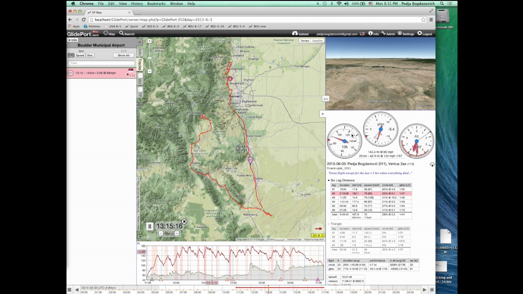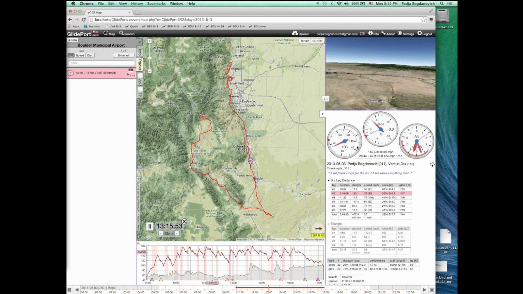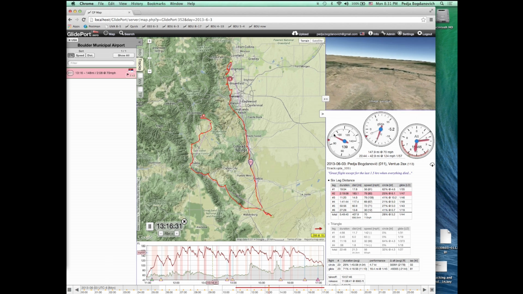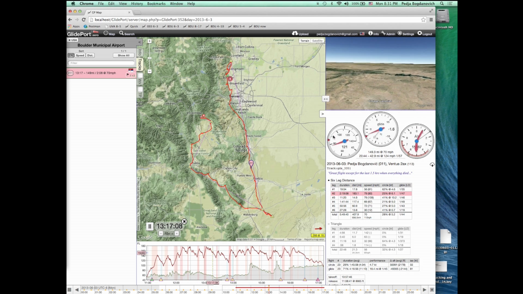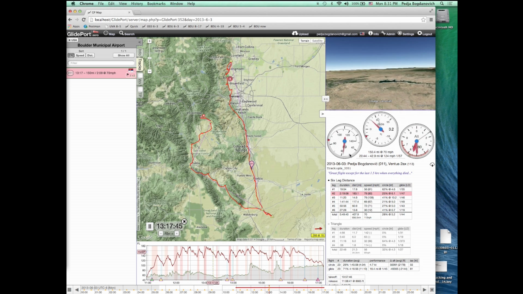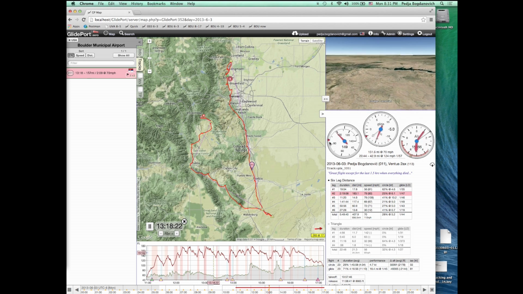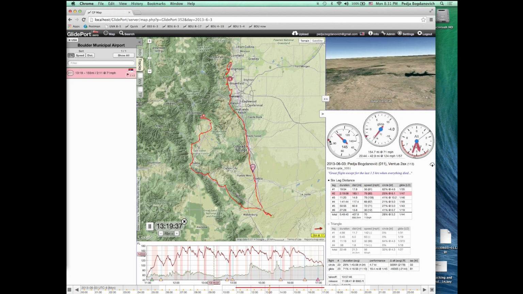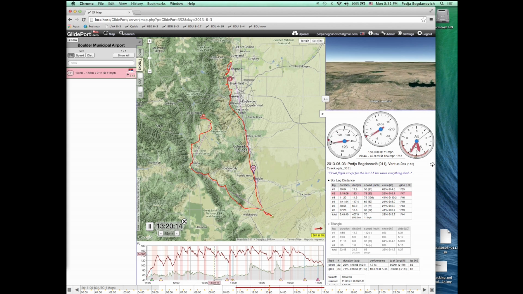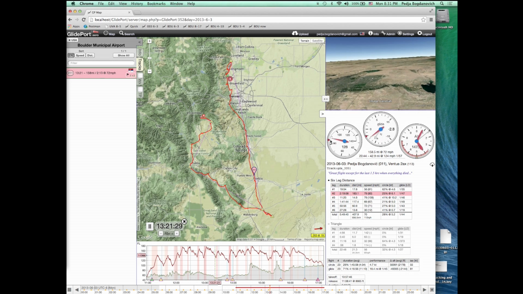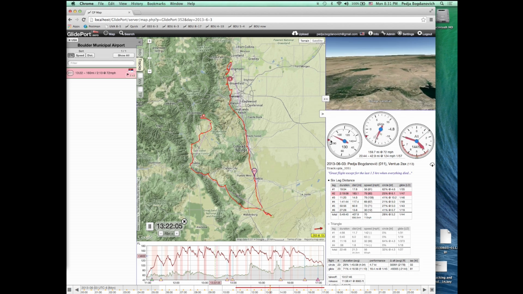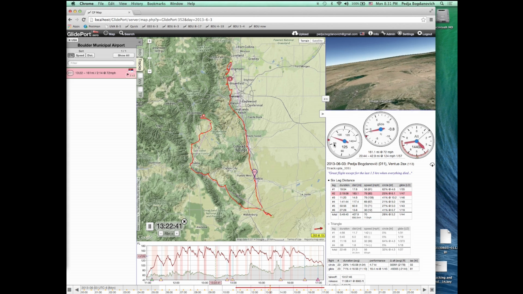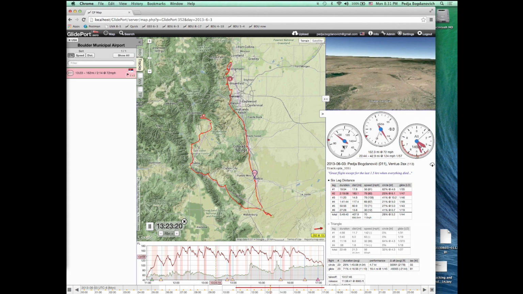So you see all the basic instruments in the glider. Here is your airspeed indicator. This is the airspeed that I was making at that time. The little red bug is the average airspeed for that glide segment, because I'm in the glide segment. So I was making about 85, showing 85 knots indicated on average. Sometimes going a little above 100, sometimes going slower, as I was bumping through the bumps. But on average, that's what it was.